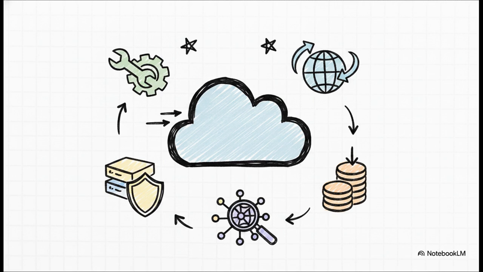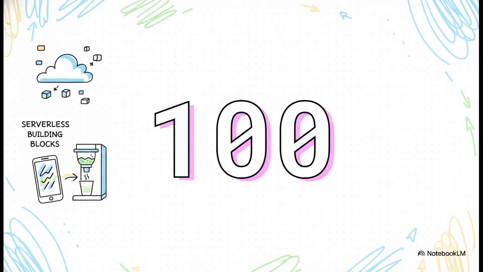It's wildly cost-effective thanks to its pay-for-value model. And it unlocks the sheer computing horsepower needed to run complex big data analytics. To put that into perspective, let's look at a specific anecdote. 100 days. That is exactly how long it took Coca-Cola to develop a brand new mobile pouring app for touchless drink dispensers during the pandemic. Just 100 days. They achieved this rapid innovation not by racking their own servers, but by utilizing advanced serverless building blocks in the cloud. It perfectly demonstrates the kind of agility the cloud offers when you need to pivot fast.